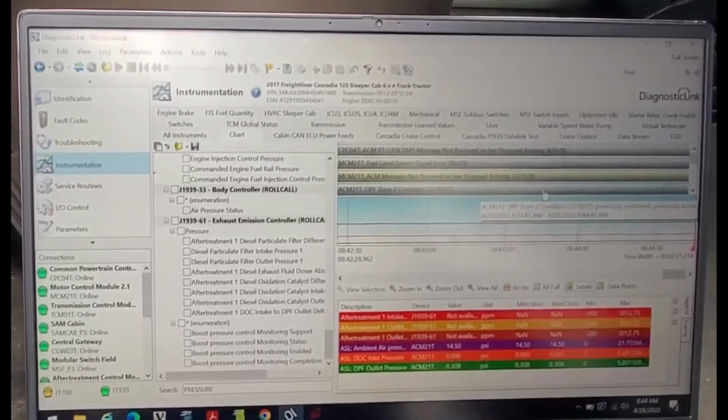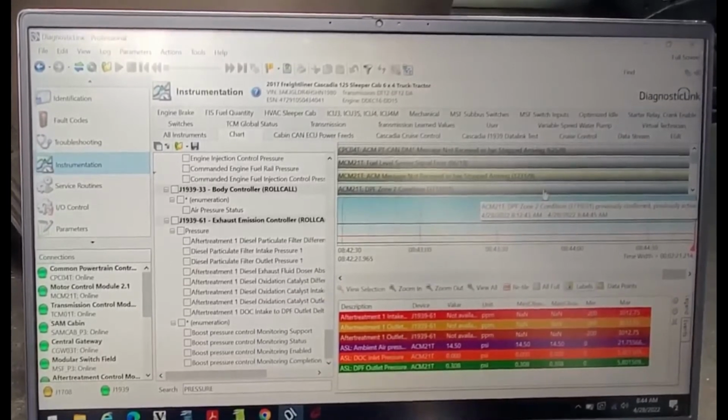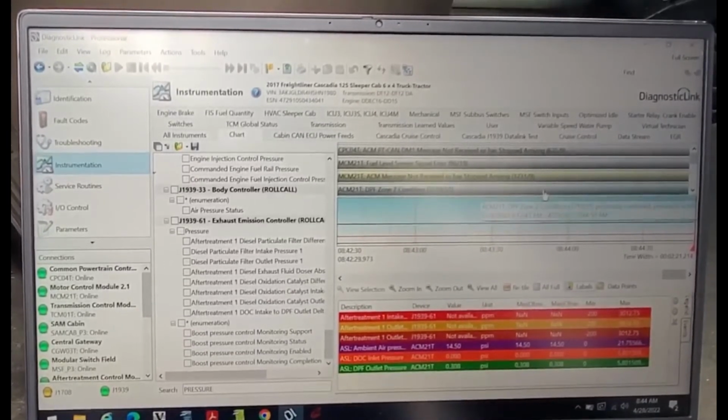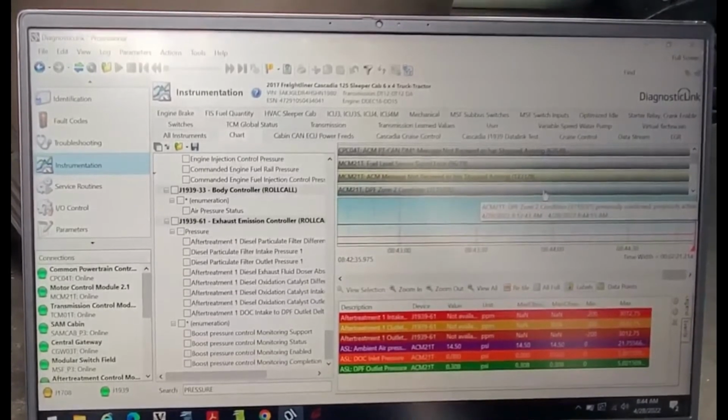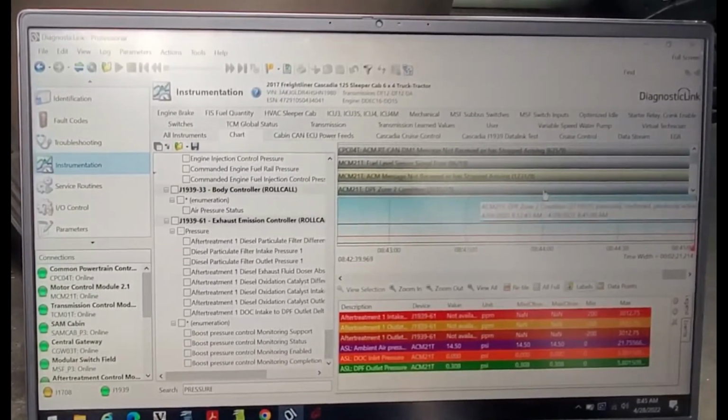So now we'll start the regeneration and shut off this video because there's no need for you to watch a whole boring regeneration. But hopefully I'll come up with a point in time that something happened, so I will know the conditions in which this fault code goes active. So when you're tracing inactive fault codes, knowing the condition that it happens.